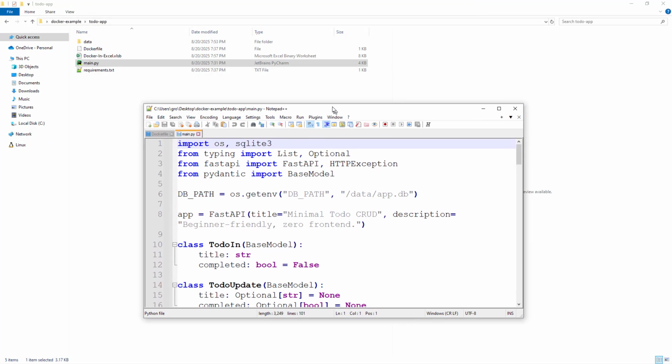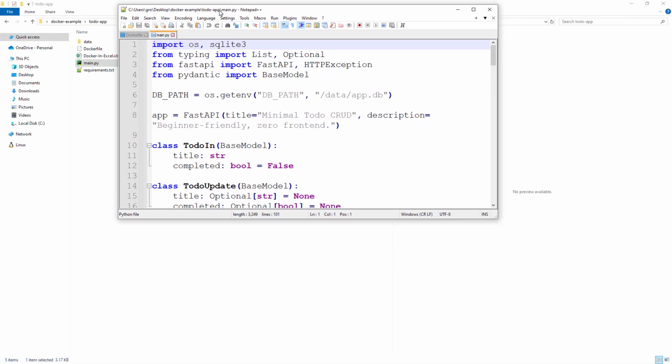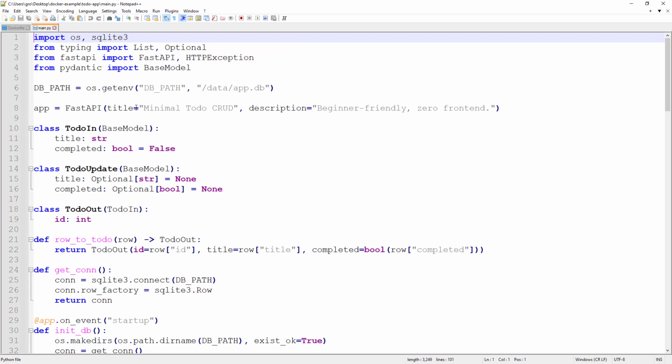It would be a bigger summary because summaries are also important. Our application has 3 important files: Dockerfile, main.py, and requirements. And we have everything in the data. The backup database is written there. So first, we are doing the imports. We declare the database path that we are using pretty much.